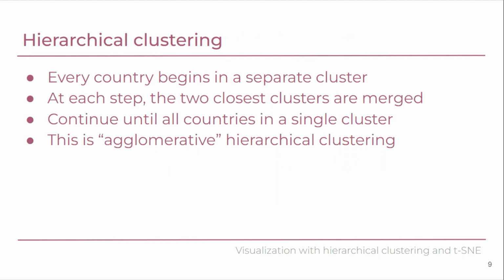Hierarchical clustering proceeds in steps. In the beginning, every country is its own cluster, so there are as many clusters as there are countries. At each step, the 2 closest clusters are merged. This decreases the number of clusters, and eventually, there is only one cluster left, and it contains all the countries. This process is actually a particular type of hierarchical clustering called agglomerative clustering. There is also divisive clustering, which works the other way around. We haven't defined yet what it means for 2 clusters to be close, but we'll revisit that later on.